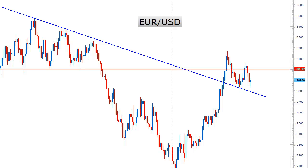So the first thing I wanted to point out was the euro dollar. And what's interesting about the euro dollar is that we are getting a push bar, kind of pushing price back up towards this 1.3 area, which we talked about expecting price to perhaps bounce up and test that level again. But it's not off this trend line, which is kind of what I was expecting as far as price action. We did recently have this break of the 1.3 area, and it went right back to this previous trend line and bounced from there. So as it bounced back down, I was expecting it to come down and test this area again, but it seems like it's going to bounce before getting down here based on the push bar that we see here.